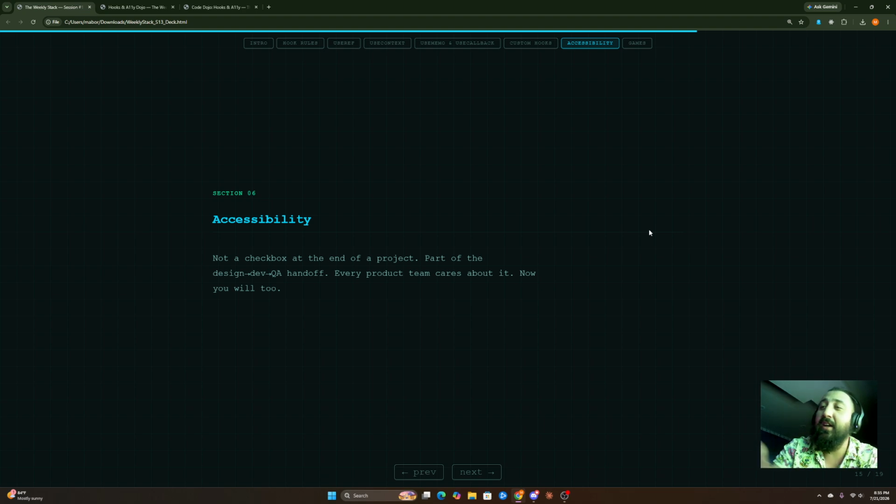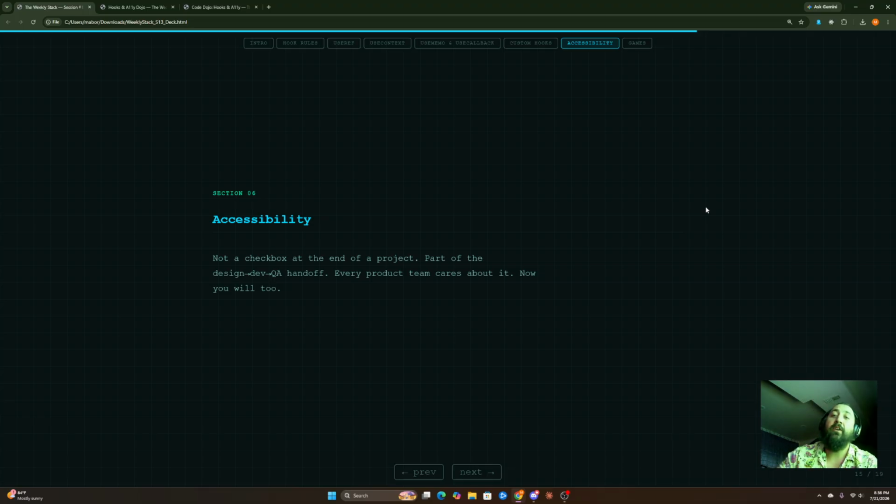But yeah, we'll take it off to Haru's. She suggested accessibility, UI design, and dev handoff. So before we start the games, accessibility. And I want to frame this the right way. Accessibility is not just a checkbox you take at the end of a project. It's not just about screen readers. It's about the full chain from design to development to QA, and it affects every person on the project team.